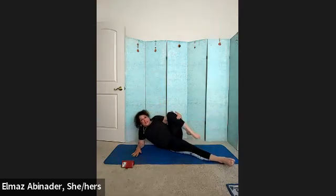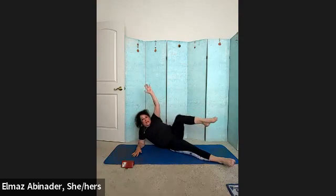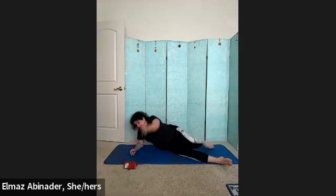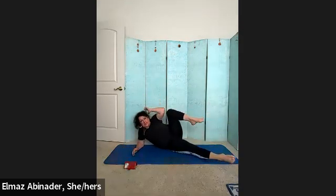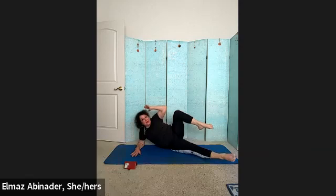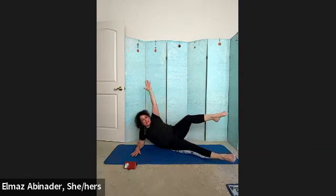So it's not folding the leg, right? It's bringing the leg in. 10, bring the leg in. 9, 8, so not folding it. 7, good. 6, 5, 4, 3, 2, and hold it here on 1 for 15. Breathe. And extend it for 15.